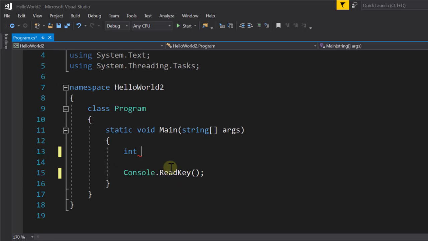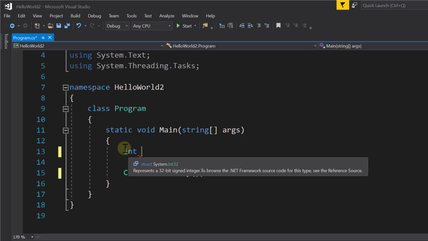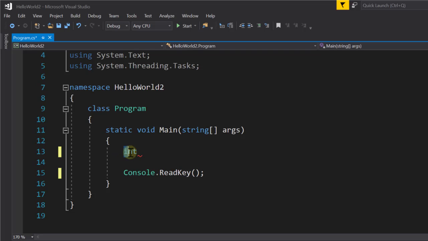All right, so once we've got int, and notice I declared it up at the top of main, so I'm within the curly braces of main here. And I do my variable declarations up top. That's a traditional place to do it. You actually can declare them in other places as well. But anyway, so int, and then space, and I'm going to give it a name, and let's just do sum. So sum would be the name for that variable. So int sum semicolon, that is a valid variable declaration.